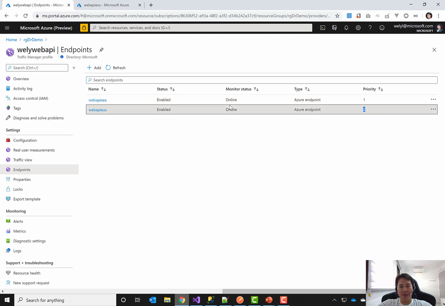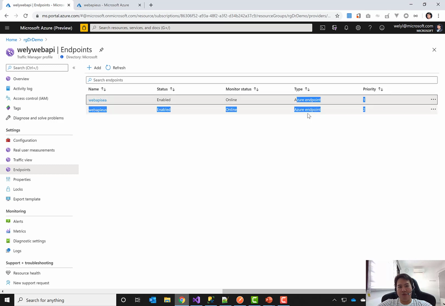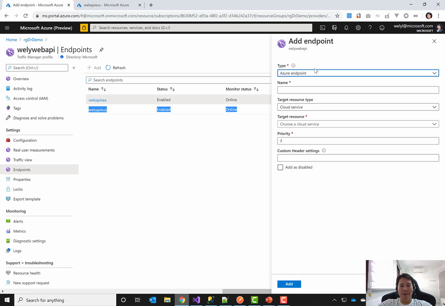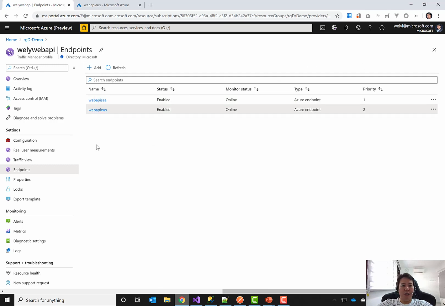And as you can see, both of them are online right now. Both of them are in fact Azure endpoints, but if you want, you can add a third one and choose another type of endpoint, including public external endpoints like a public IP address and so on. So this is where you can add other endpoints.